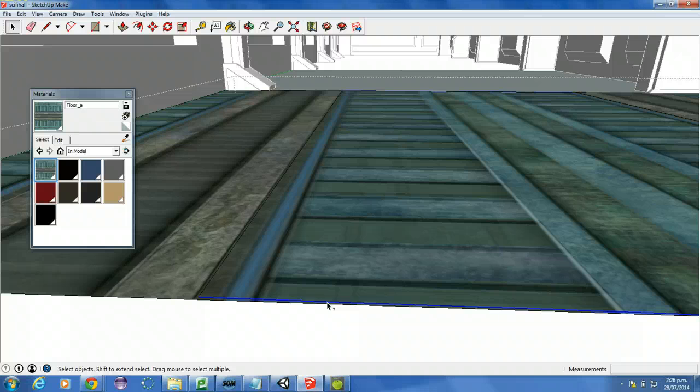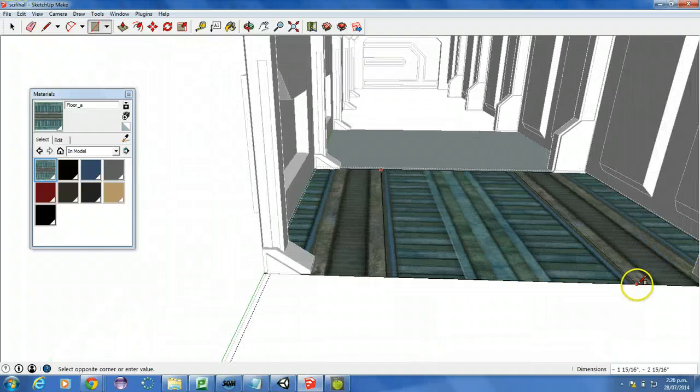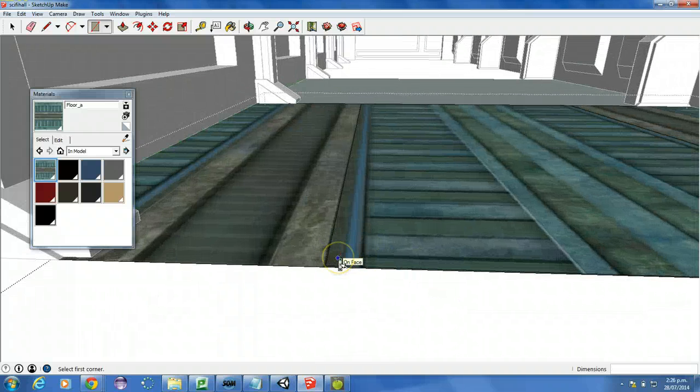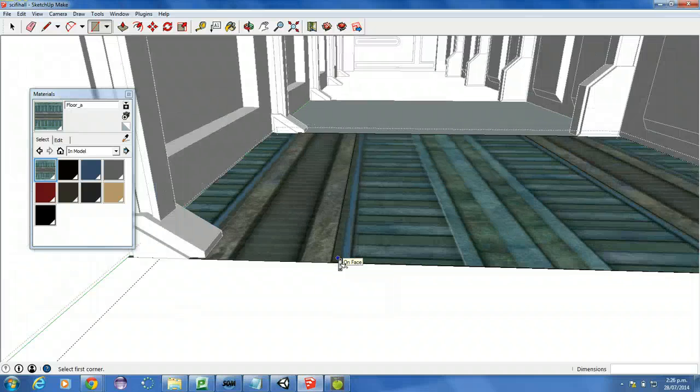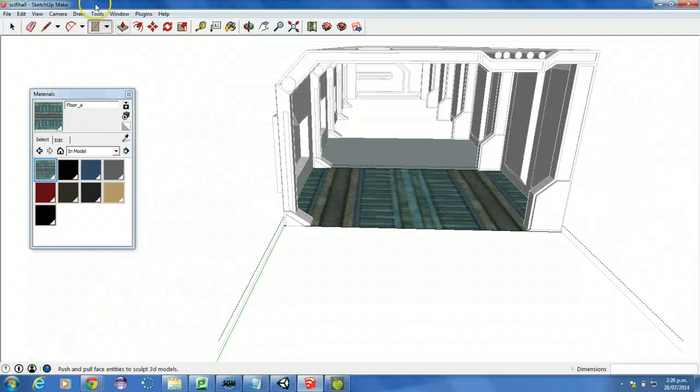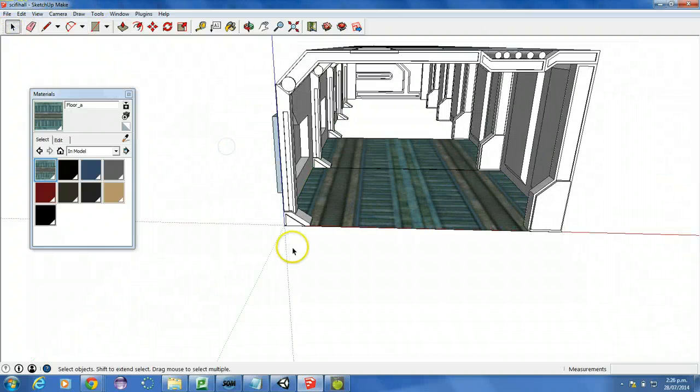Oh, I didn't get that to the edge. So from there to there, making sure it's actually on the edge this time. Oh, I've made a mistake when I've drawn that line from there to there. It's not actually been straight. So we'll leave that for now. The texture should be fine, and we'll move on to texturing the other parts.